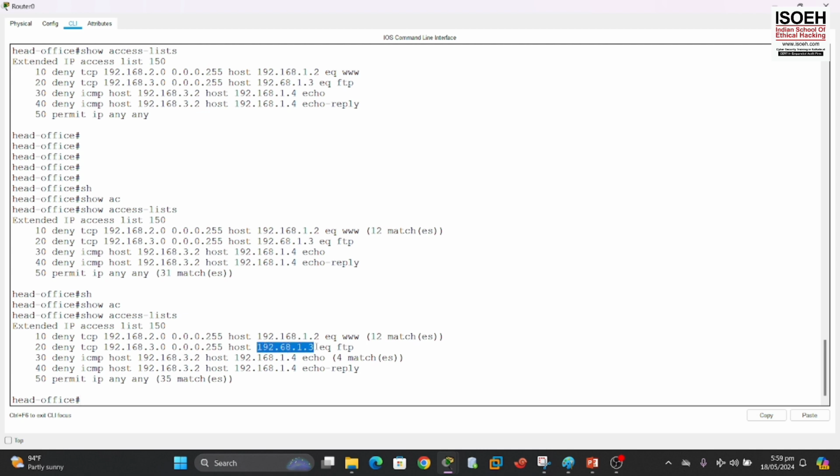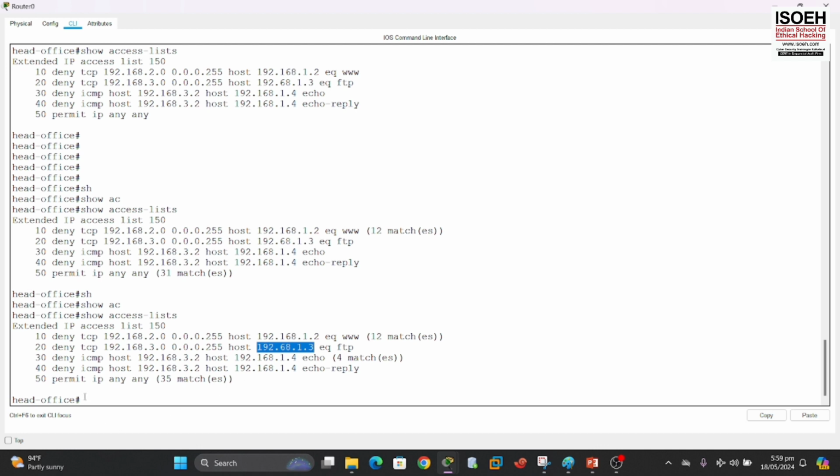Okay, so we have successfully performed the lab of extended ACL number based. After this, I'll configure it once again as a name based extended ACL. Now we'll try name based extended ACL.